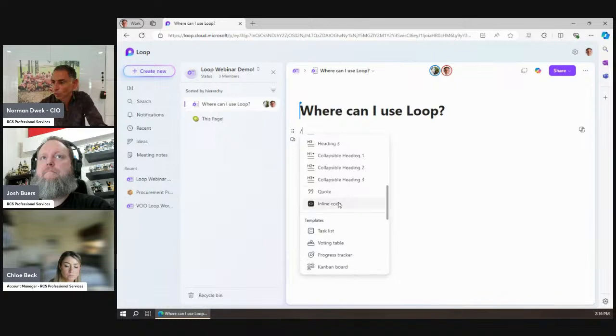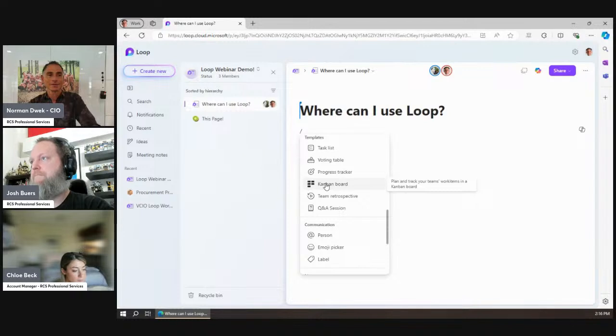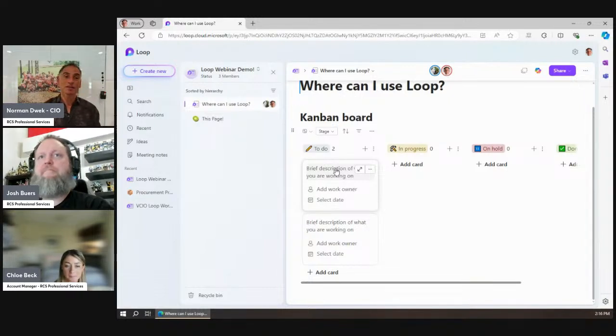Oh, I mentioned the Kanban board. You know how much I like a Kanban board. Love a Kanban board. So this is another way of seeing your tasks. It's a visual way of seeing all your tasks. You have your to-dos, you're in progress, you're on hold, you're done. Great, you can see the whole thing.